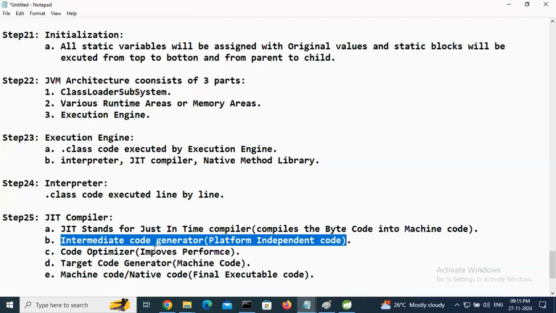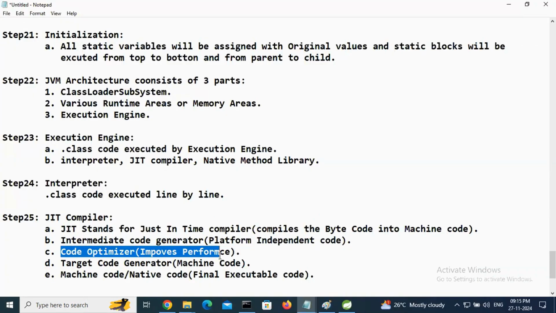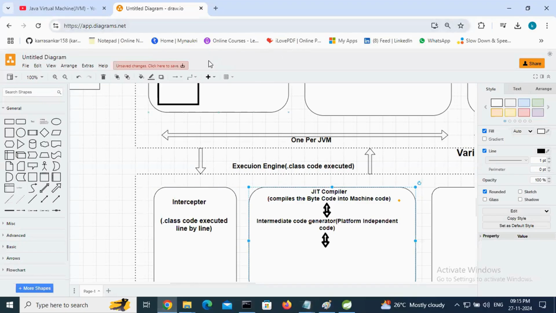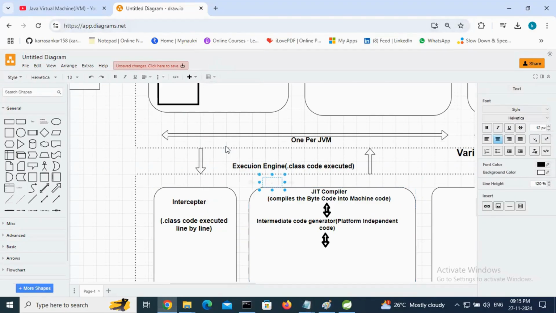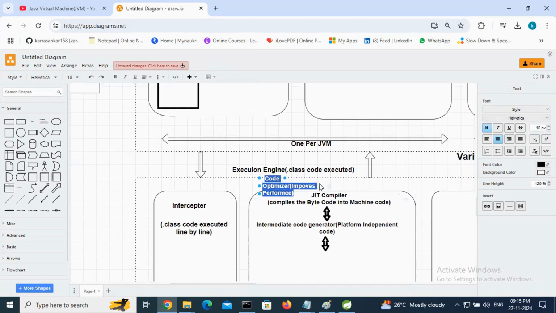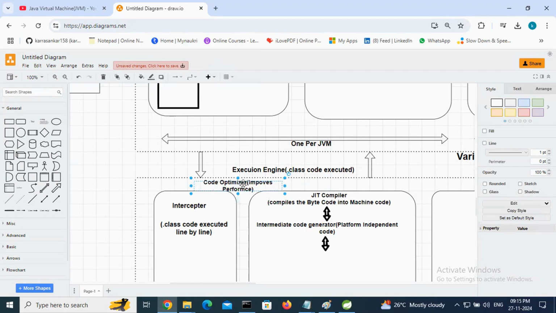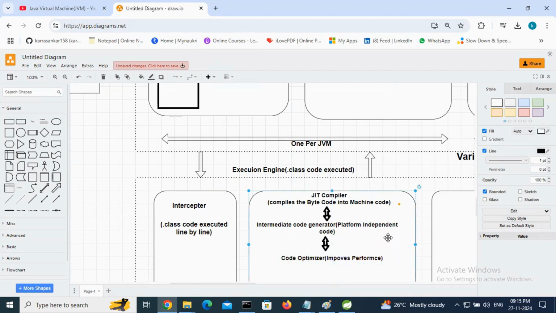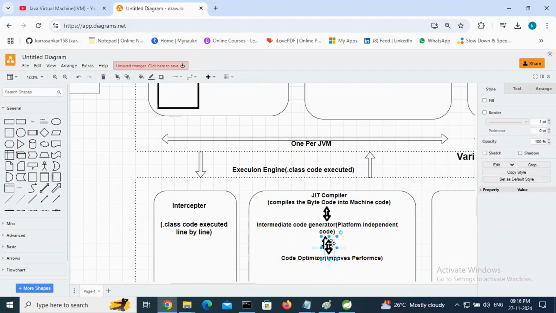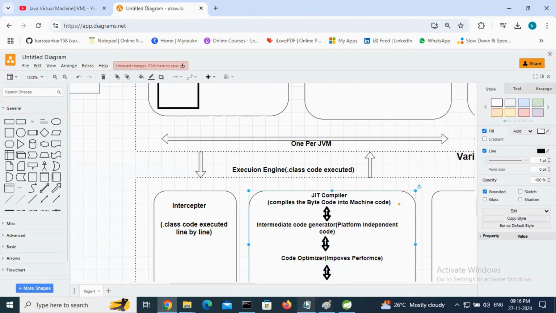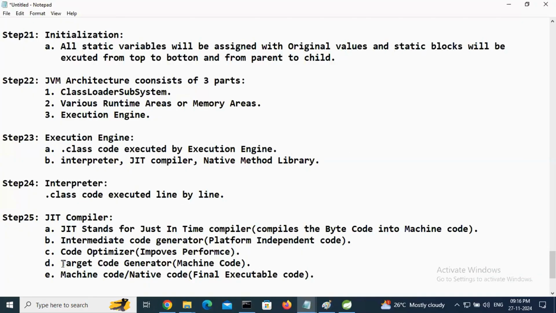Then the code optimizer improves performance. The JIT compiler also improves the performance. Code optimizer improves the performance. So text, paste, select all, bold, 18. Here, code optimizer. This is done. Next, copy and paste. After that, target code generator.